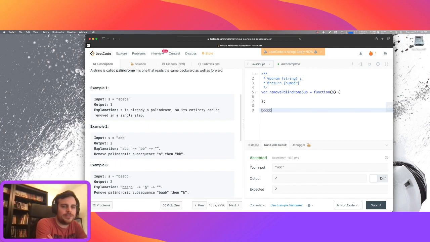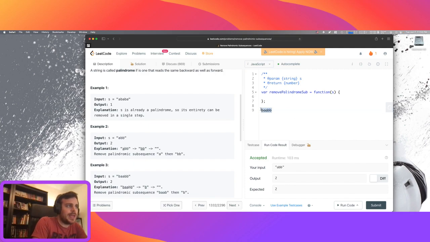The question is what is the minimum number of steps to take to empty out this string, given that we can remove one palindrome subsequence from this? And what this means is basically I can pick any sequence of characters, not necessarily contiguous, and remove it. Then after that point, how many more steps do I need to take to empty it out?